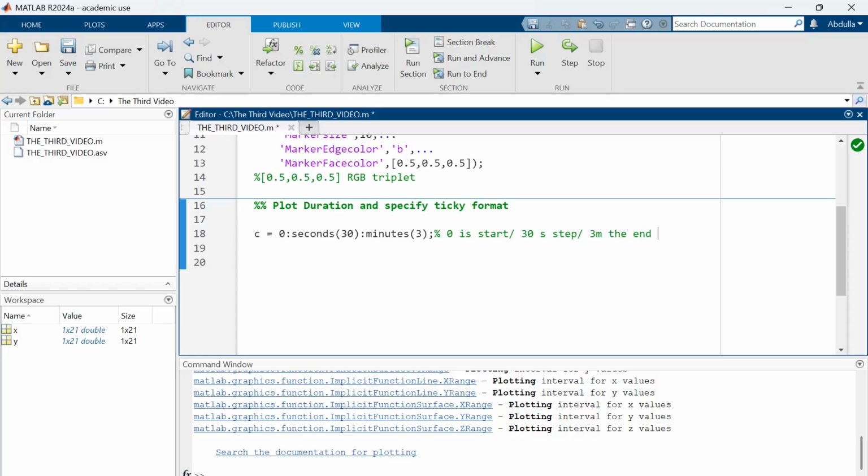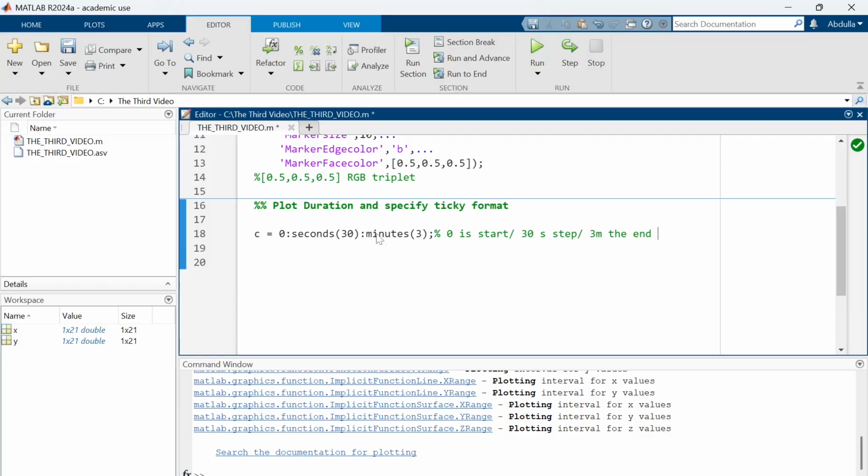So we're going to start with 0, from 0 to 3 minutes, and from this time we're going to start increasing by 30 seconds. Imagine you are on a road trip from 0 to 3 minutes, and every 30 seconds you have to go to a specific gas station or take a break in a hotel or something.